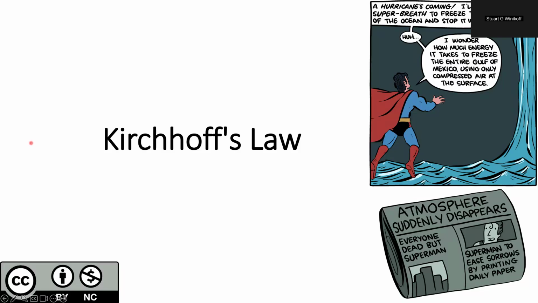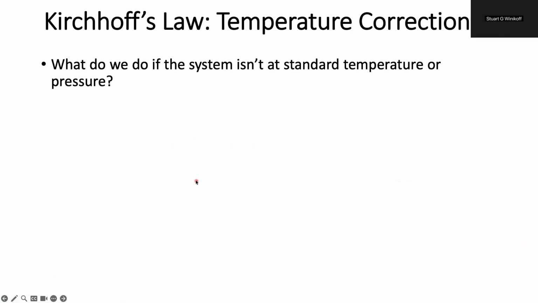So today we're going to be finishing up chapter 2, looking at enthalpies of a system. Last time we brought up we can get the enthalpies of reaction by taking standard state enthalpies, often of formation, looking at the product enthalpies, subtracting out the reactants, and getting our reaction. The problem is these assume we're at standard temperature and pressure, but a lot of the times we aren't. So what we're going to do today is really figure out how we can do our temperature corrections.